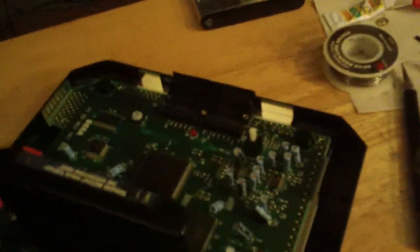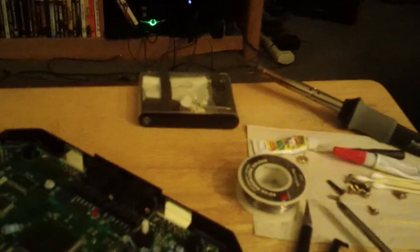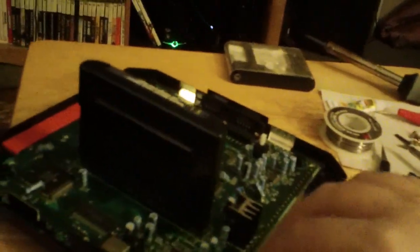completely out of the board. It was three solder points. I took it out and I cleaned it, and I cleaned the spot where it was going to go back onto the board, and then I put it back in there and re-soldered it with some more solder and a soldering iron, and I reattached it, and it looks like everything is peachy keen now.